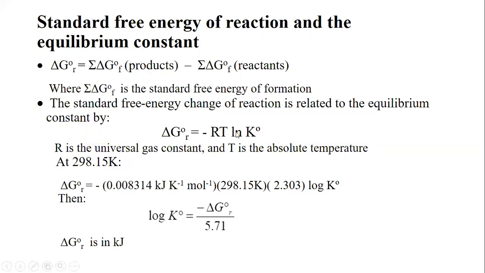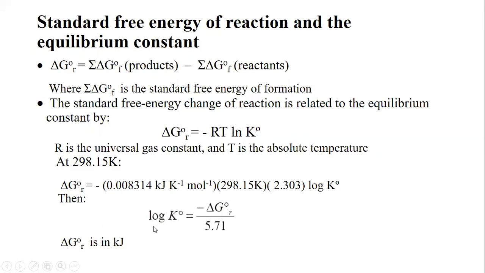Now most of the time it's much easier to use the normal log, which is to the base 10, instead of ln, which is to the base e. So to change ln k to log k, we multiply by this factor. This is a simple conversion from ln to log k. Remember, log k, because it's to the base 10, will be a smaller number. So you have to multiply it by a bigger number to go back. So ln will be, of course, a larger number than log k. So that's why we multiply by 2.303 log k.